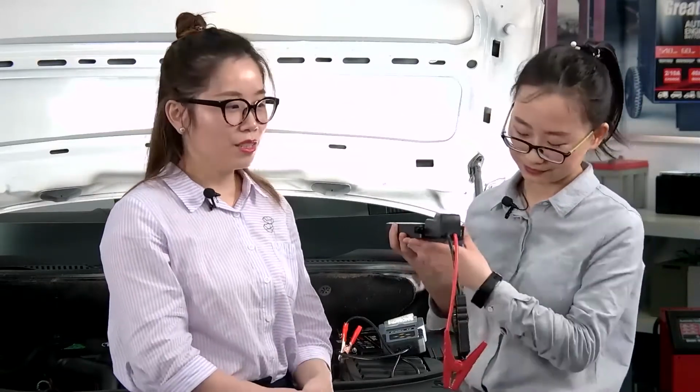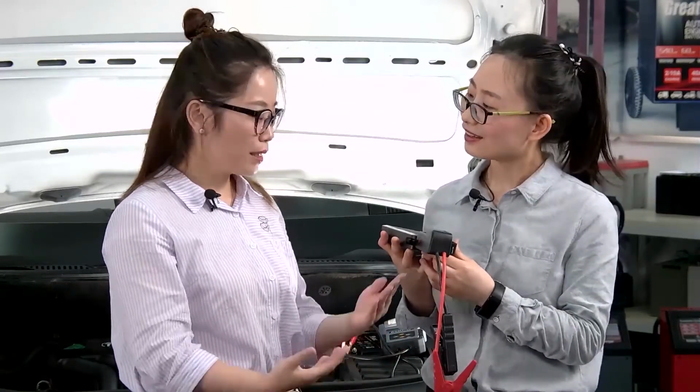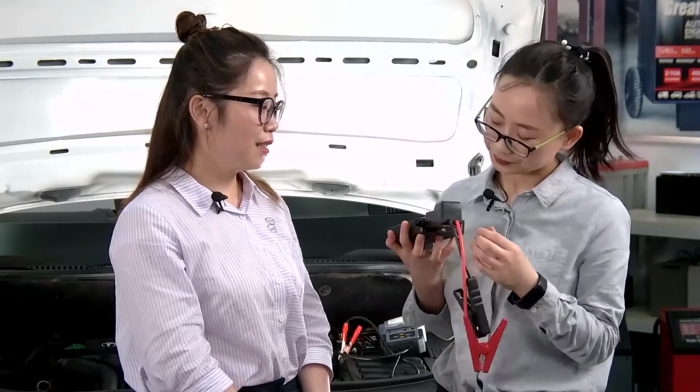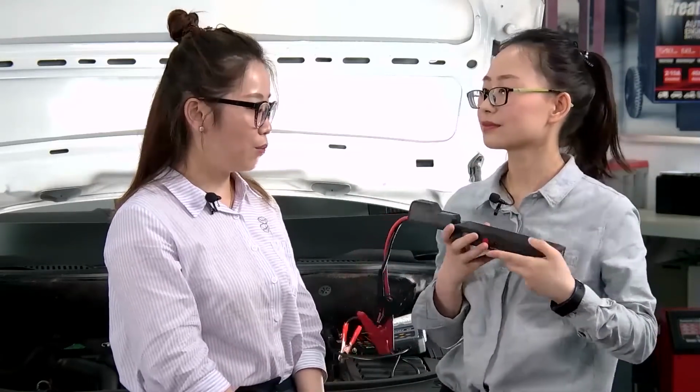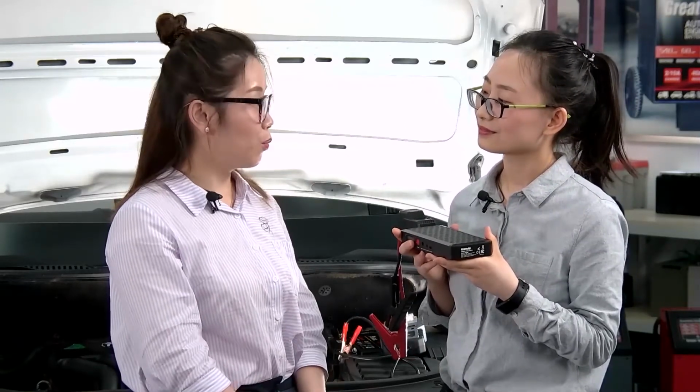Great. Now, consumers sometimes, for me, I think, sometimes we bring it on a flight. So what is the capacity of this? And you know that some flights have a regulation that it needs to be below 100 watt hours, I think.